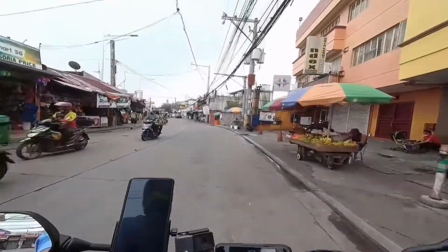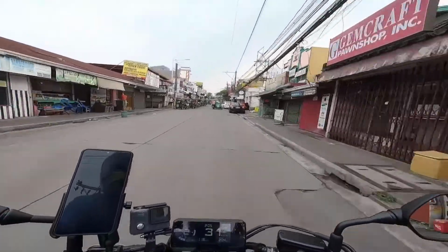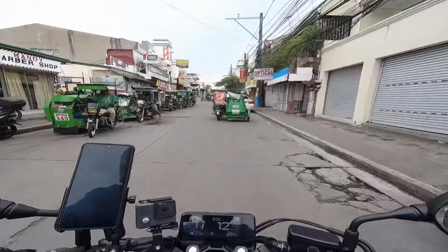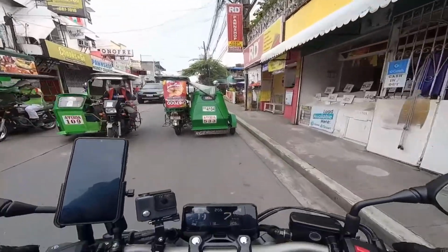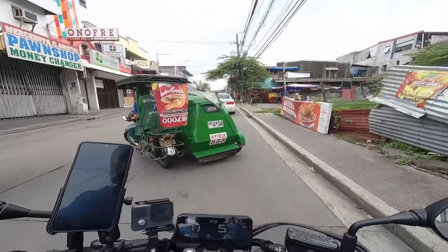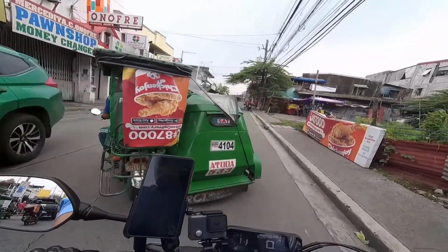So I got these products, guys, from Shopee. Honestly, sobrang mura niya. It's, I don't know, 50, 60, 70% cheaper than what the local stores are selling here. So if you guys will tell me, what about the quality? Guys, it's the same.